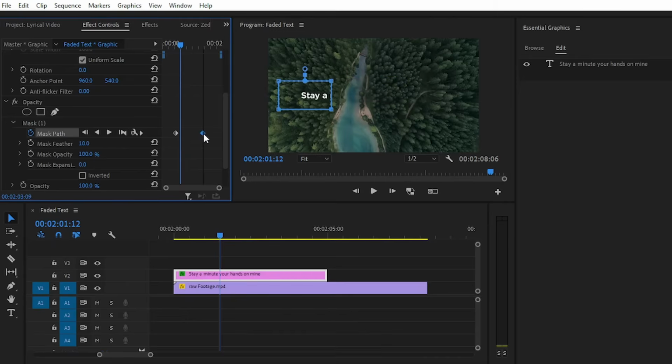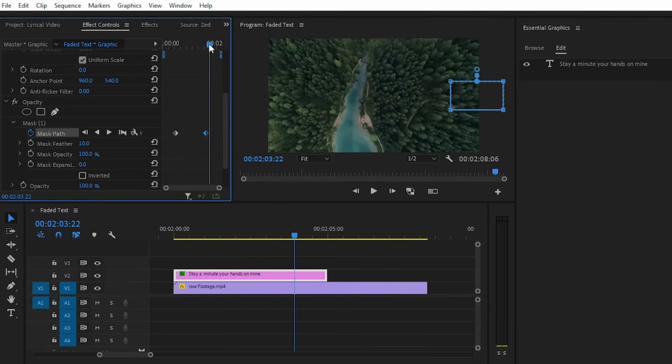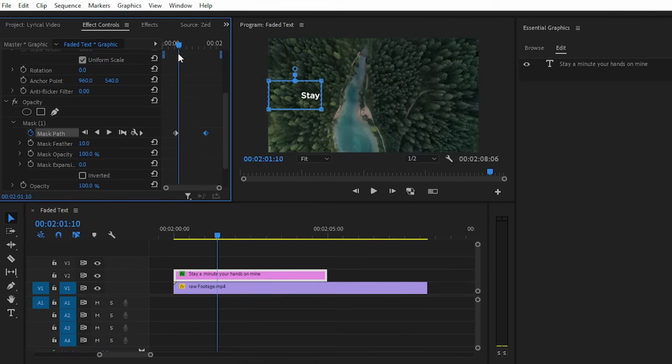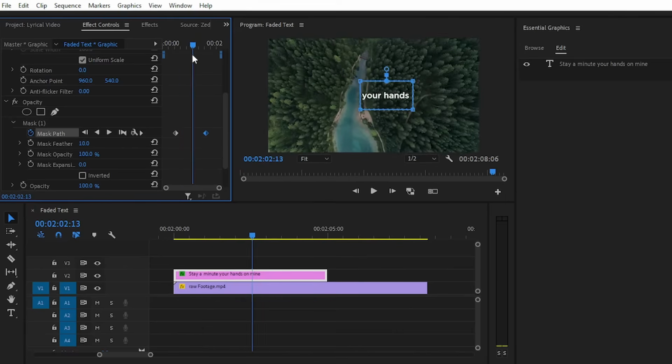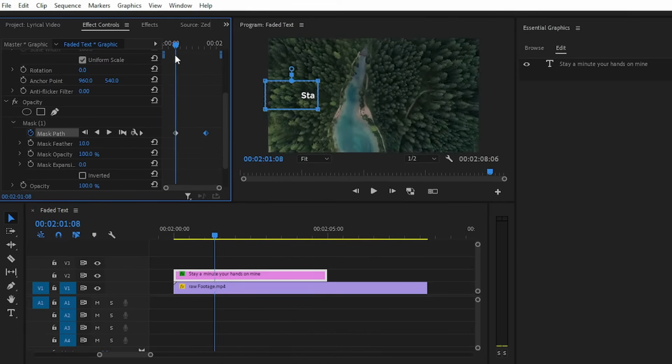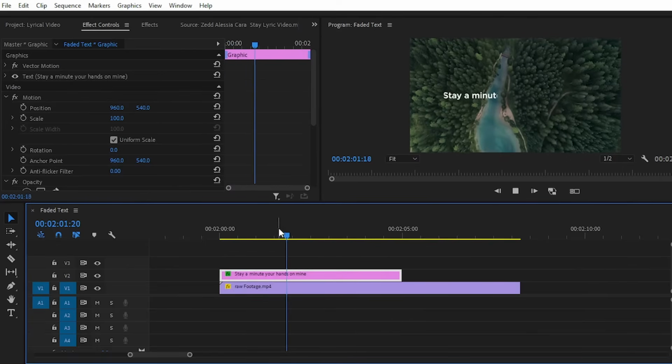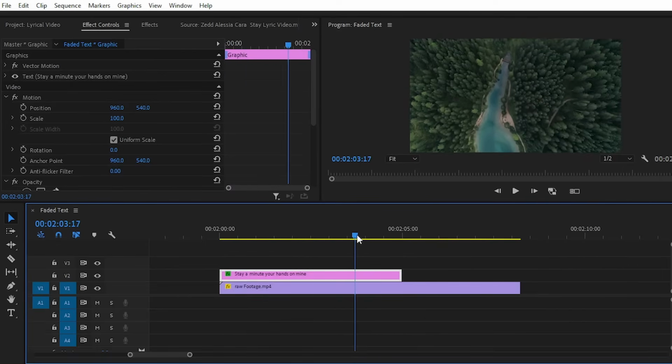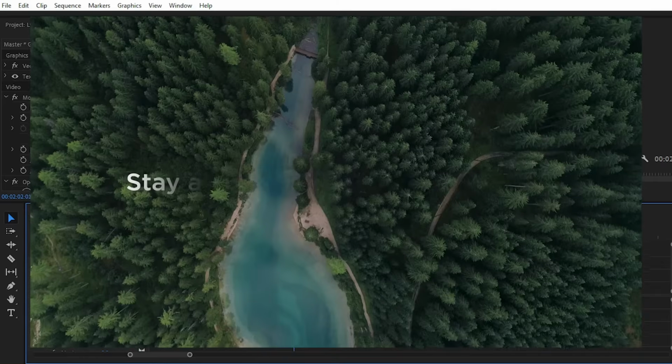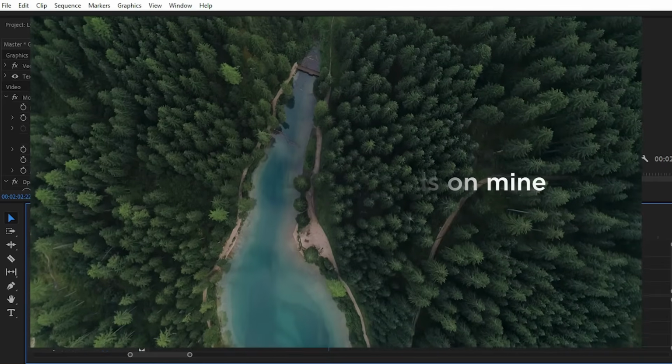For adjusting the speed of the animated mask, you have to simply place your keyframe far away. You have to maintain the distance between the two keyframes. So you can adjust the speed of the animated mask by placing the keyframe animation far or close. You can see that we have easily created the text effect, but we will create this exact same type of effect, which is faded text.